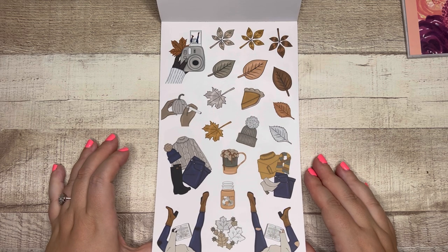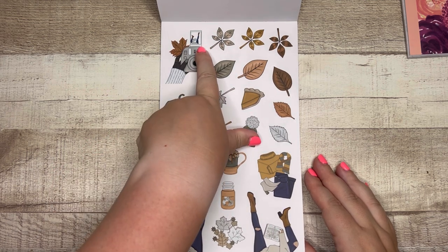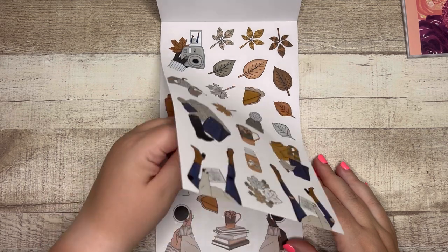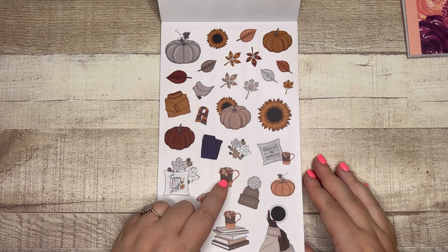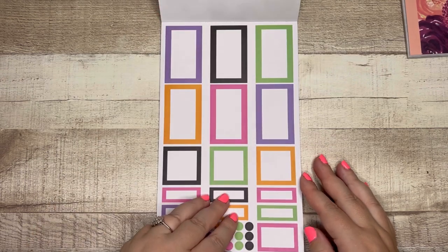Deco stickers. That's cool. So it's a Polaroid. She's holding the Polaroid and the picture's coming up. And it's a picture of her reading a book, and it's this picture. Fun. That's really fun. More fall icons. Happy fall, y'all. Oh, I bet this is, what is it called? Caramel apple cider, maybe.